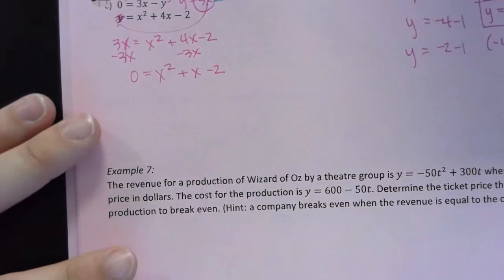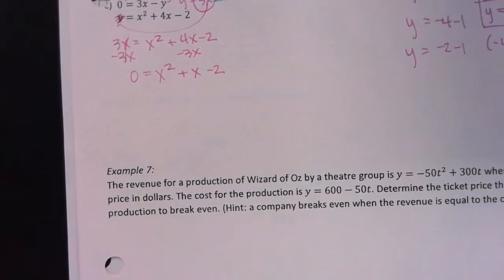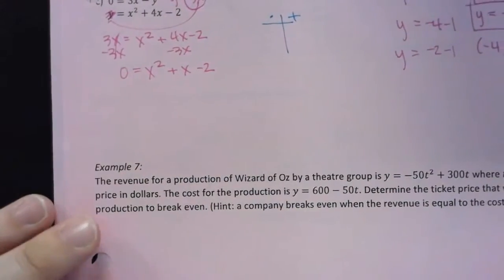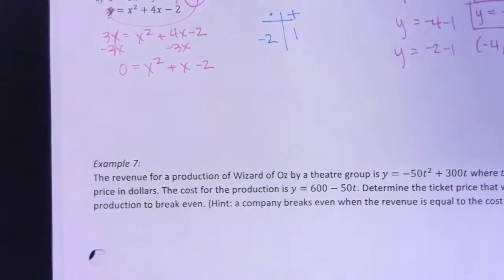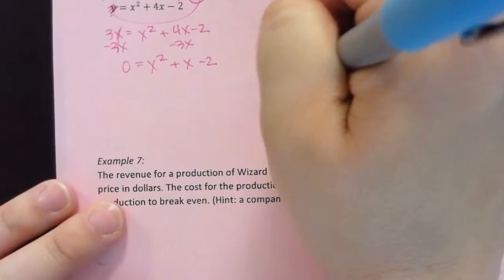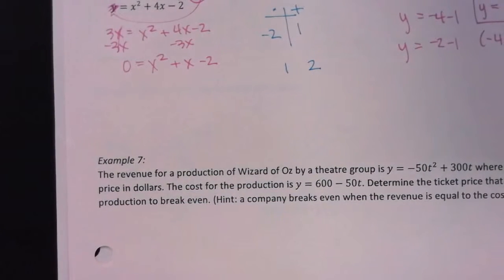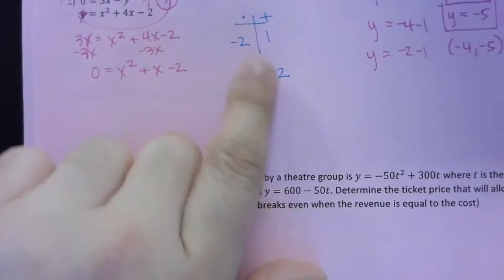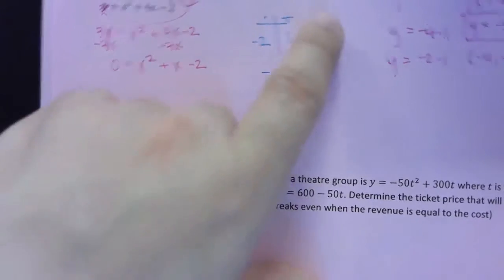Then what? What next? You're like 30 seconds away from freedom. Answer my question. What do we do next? We have to play the game, right? When we're setting up the game, it has to multiply to negative 2, add to 1. The nice thing about 2 is my choices are 1 and 2. Which one of those would have to be negative in order for the entire thing to be positive once you add them together? The 1 has to be negative, good. Because if I multiply those two, I get negative 2. If I add them, I get 1.